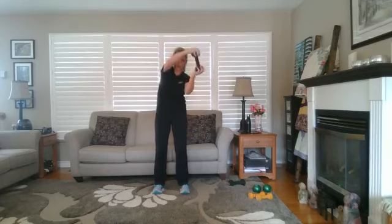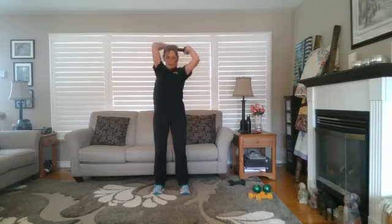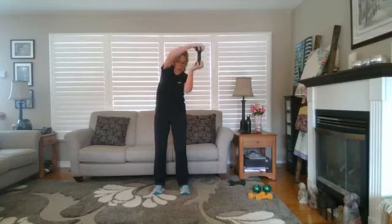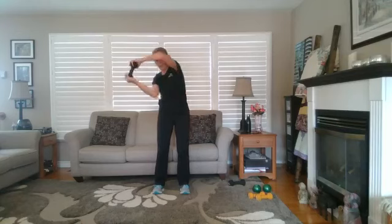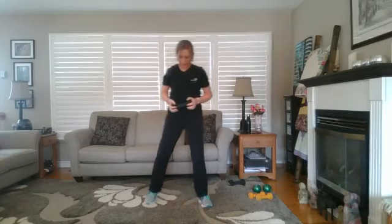And doing it slow and bringing the arms out away from the center line of your body, you'll feel the core working. Really feeling this one. Let's bring it out front. Still hanging on to one weight.